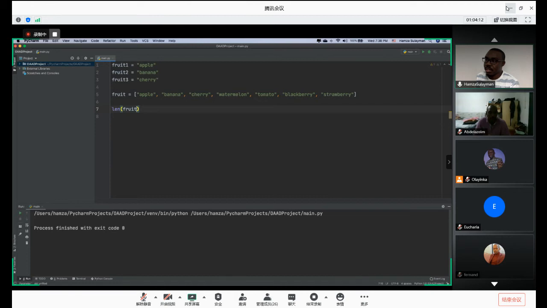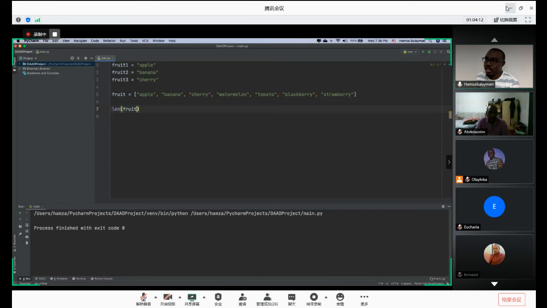Another one is delete. You can delete with a specific index. Let's say del, then I will say fruit, then I will give the index. Let's say I delete apple, which is index 0. Now let's print and see what happens. If you don't like coming to click on this run every time, you can use Control-R, or Command-R if you're on a Mac. That is the shortcut for running the program after you have written it. So now, yeah, you can see Apple is not there because I have removed it using delete.